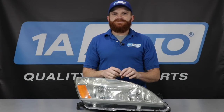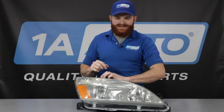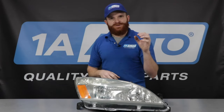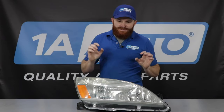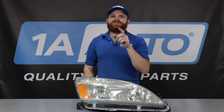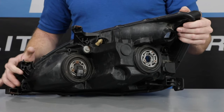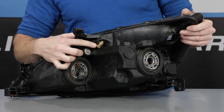Plastic, on the other hand, it doesn't like the heat that much. It doesn't like to have a whole bunch of heat on the inside, on one side, and cold on the other. So they had to do something else to try to correct that. They needed to evacuate that heat or vent the heat. So that's when we get on the backside of these headlamp assemblies — I'm going to show you where the vents are. Plastic assemblies need to have some sort of venting.